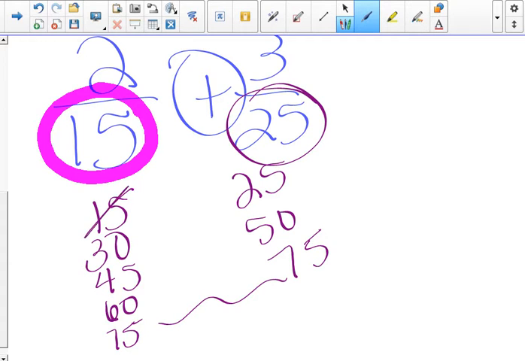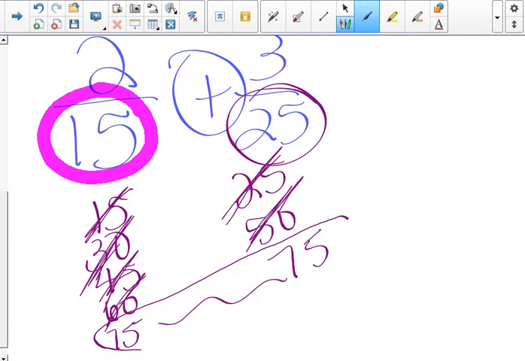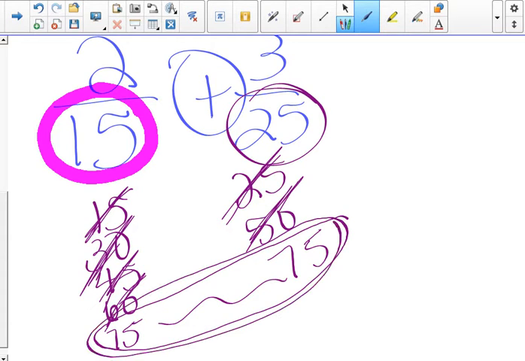Okay, so let's look through the list methodically here. So there's a 15. They do not share a 15, so that's out. They don't share a 25, so that's out. They don't share a 30. They don't share a 45. There's not a 50 in each one of these, nor 60. So the smallest number that both of these denominators share is 75. So that's our number. Now we have to convert each fraction to what? To 75ths. Okay?